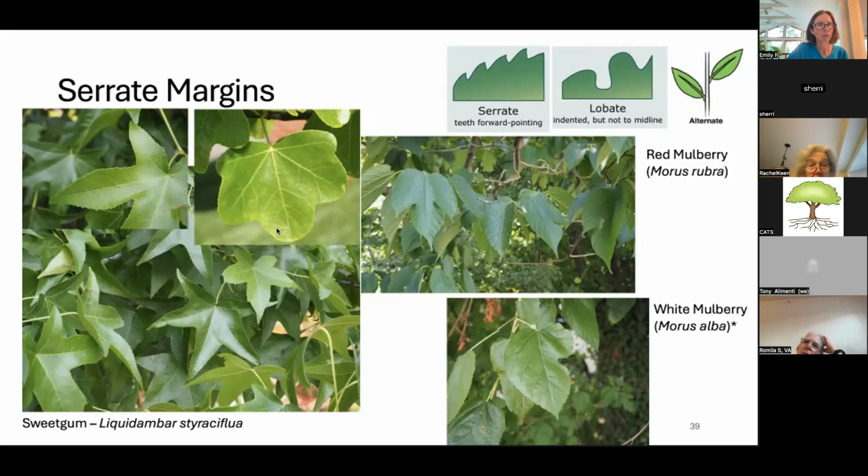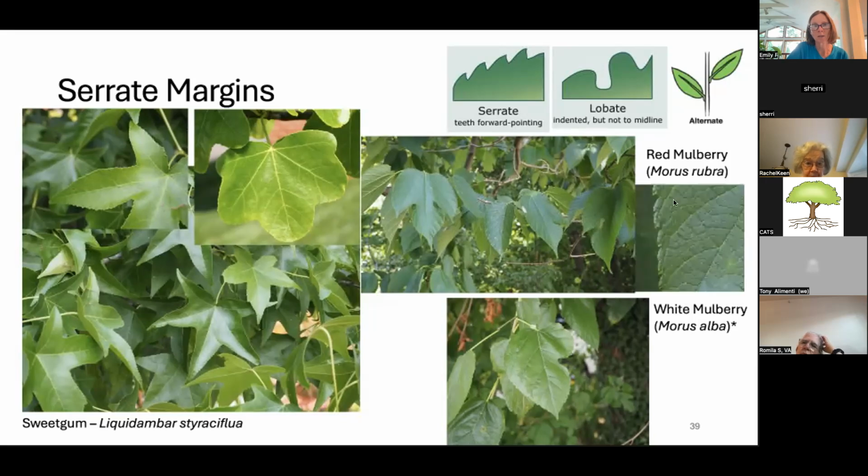This is the rotundifolia. It is a cultivar of sweet gum that does not produce fruit. And you can see this leaf is losing its serration and it's almost entire. But I bet they put it in the books for it. And then the last thing on the slide, I tried to get a close up of that red mulberry and those serrate edges for you.